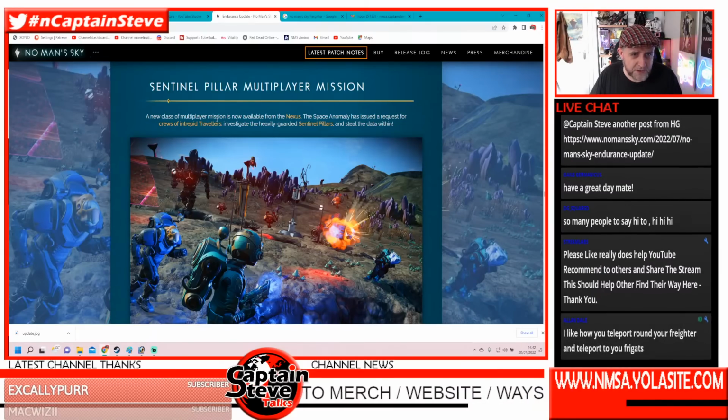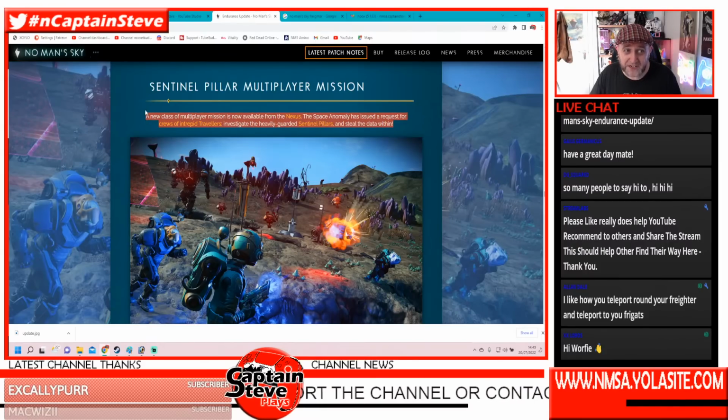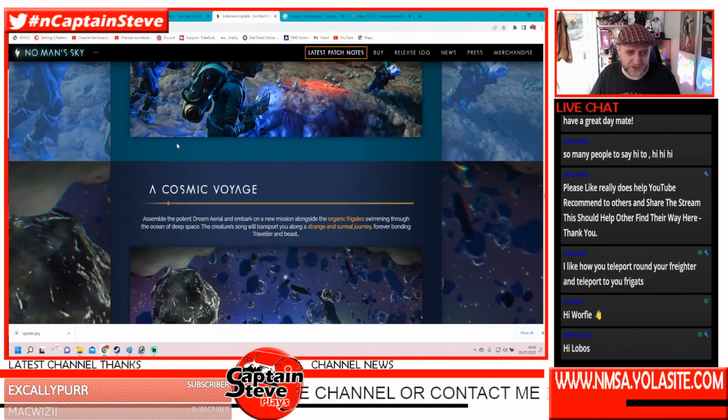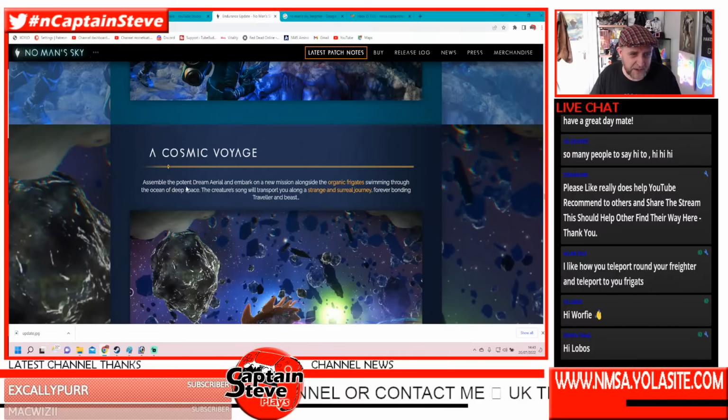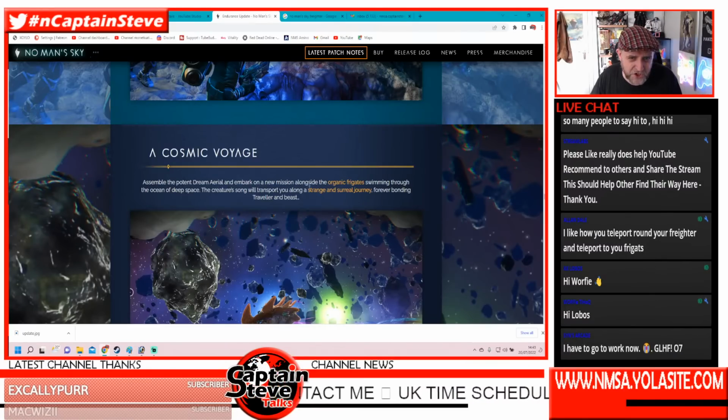A new class of multiplayer missions is now available from the Nexus. The Space Anomaly has issued a request for crews of intrepid travellers to investigate heavily guarded Sentinel pillars to steal their data within. So at least one new mission there, people. Awesome.